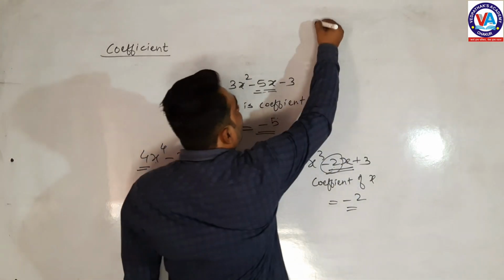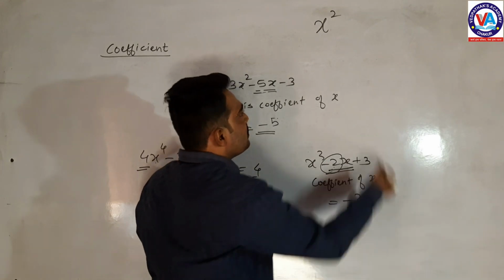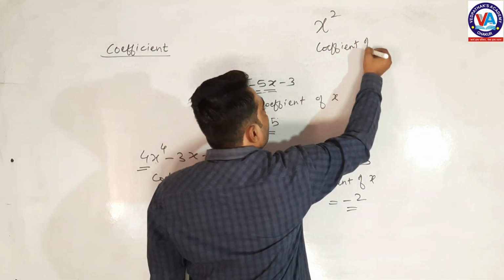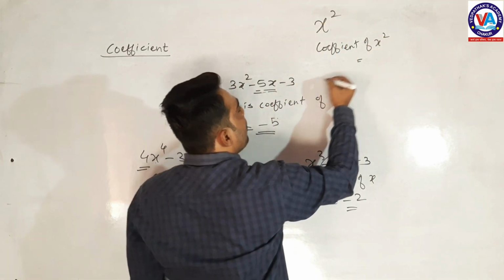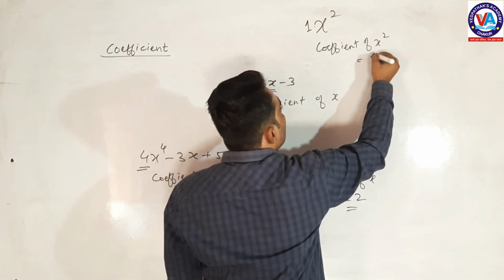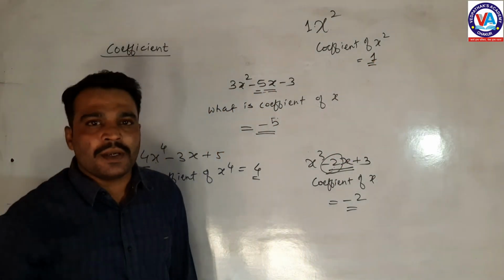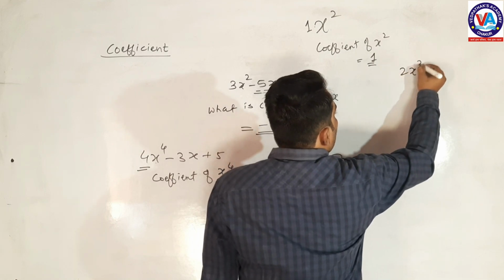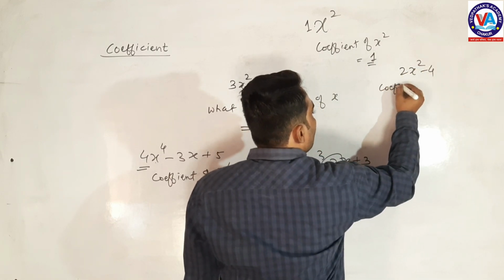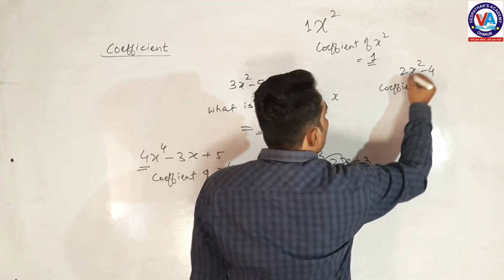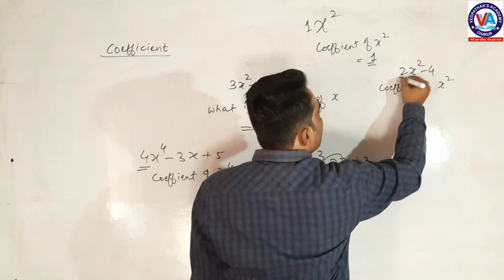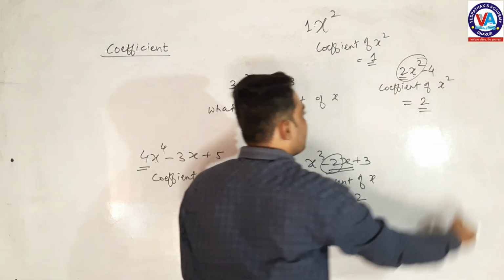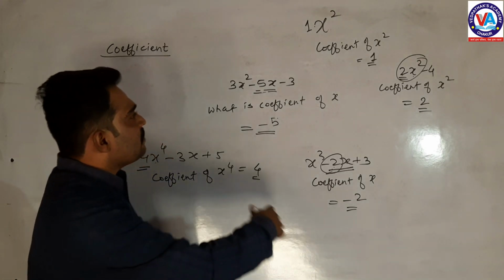Take another example. X square. Yes, simply I will write here x square. And what is coefficient of x square? Tell me what is coefficient of x square. So इथे काय नाही म्हणजे काय असणार आहे? 1. So coefficient of x square will be equal to 1. Take another example. Suppose I have now 2x square minus 4. And what is the coefficient of x square? What will be the coefficient of x square here? x square ची टर्म कुठे इथे असणार आहे, सोबत किती आहे? 2 आहे. 2 चा साइन प्लस आहे, म्हणजे इथे काय लिहिणार मी? फक्त 2 लिहून टाकणार. So this is what about the coefficient.